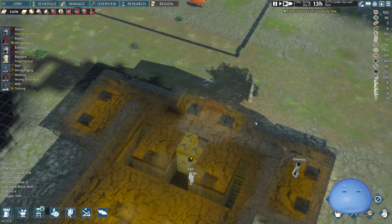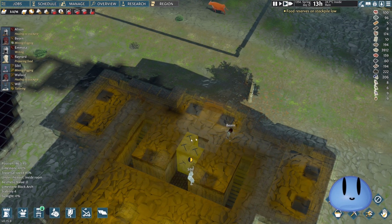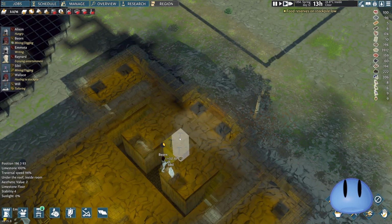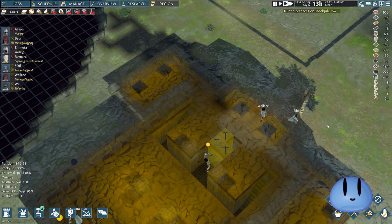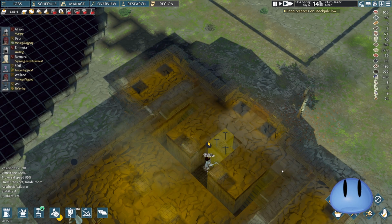And there we go. We're going to have to get rid of these floors eventually. I am half hoping someone's going to help her out. Oh, Bjorn's coming down. And Bjorn's digging from the bottom. So maybe it is... I have no idea what happened. I was going to say maybe it is a thing where you have to dig at that level, but I don't think that's true. I think you could dig down.